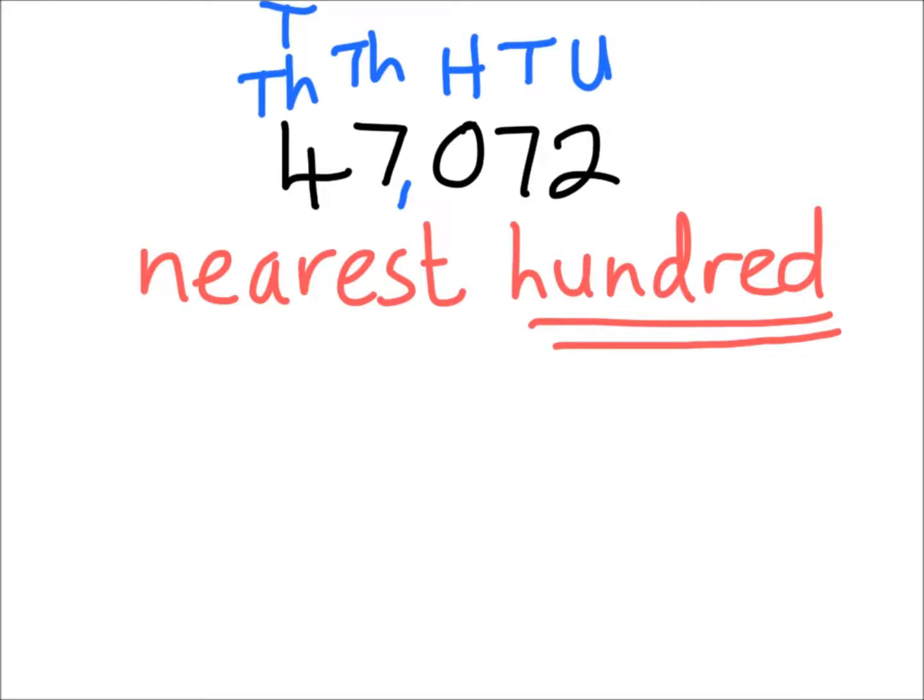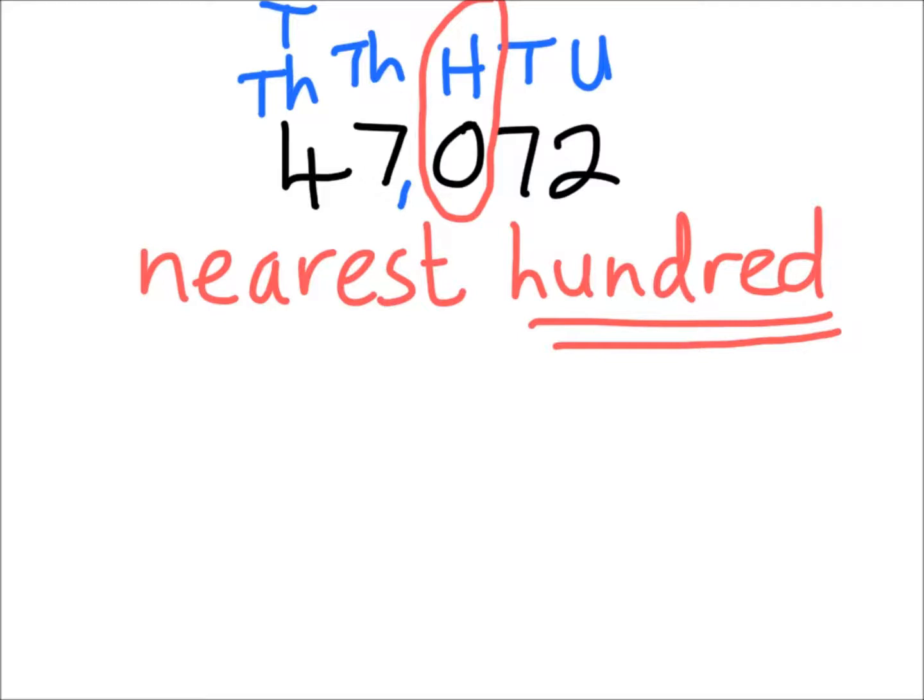Now, we're going to look at the two methods that we looked at in the previous video. If you've not watched the previous video, it's worthwhile watching it, which is all about rounding to the nearest 10. So, method number one, the traditional method. Because we're being asked to round to the nearest 100, we would identify the hundreds column. Let's put a big circle around it. So we've identified the hundreds column, and because we're rounding to the nearest 100, we now look at the column that comes after it, which is the tens column in this case.